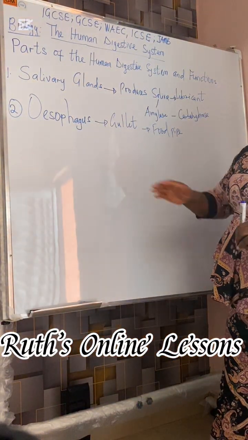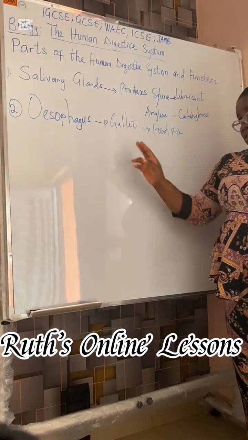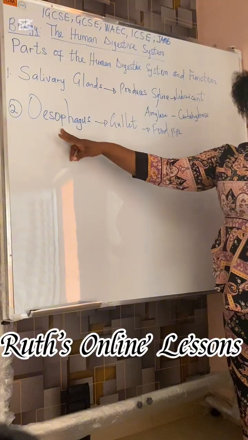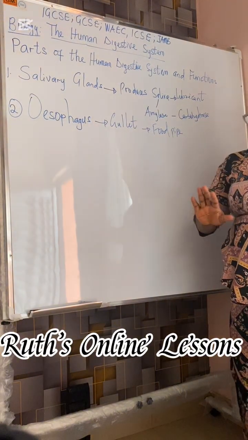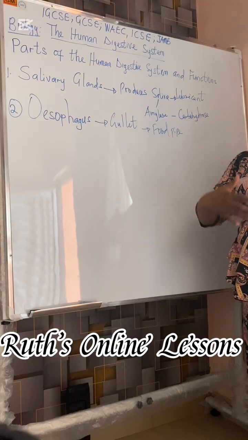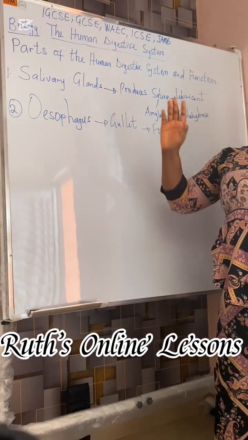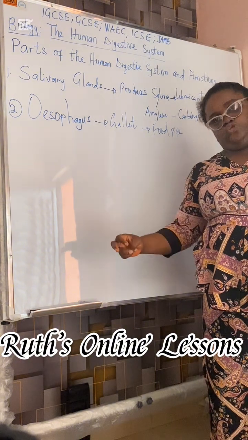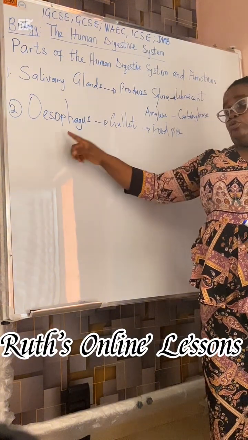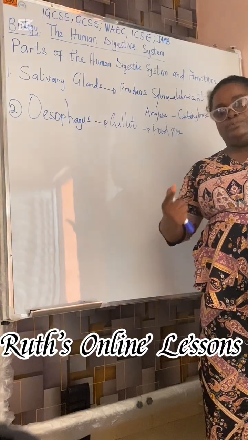Remember, I said that the esophagus is also called gullet. English name, gullet. Biologically, we call it esophagus. Descriptively, it's called the food pipe or the food tube. The only function of this organ is to enable food to move from your mouth into your stomach. Don't forget that the esophagus is a connector. It connects what? Your mouth to your stomach.